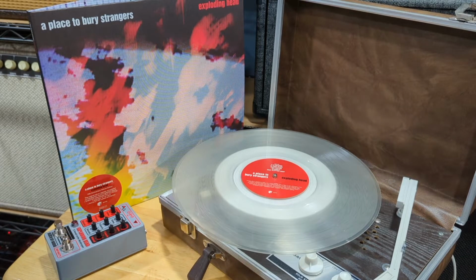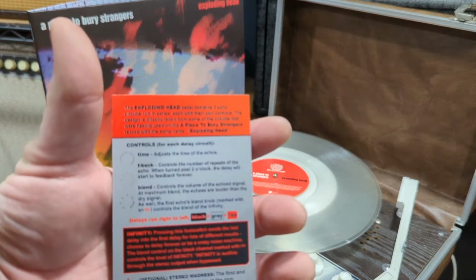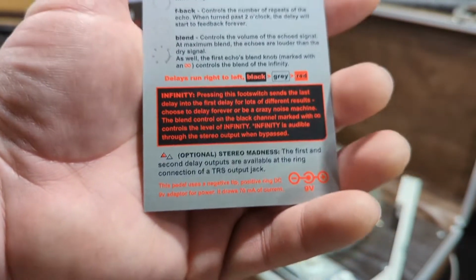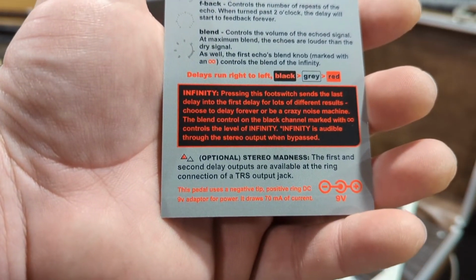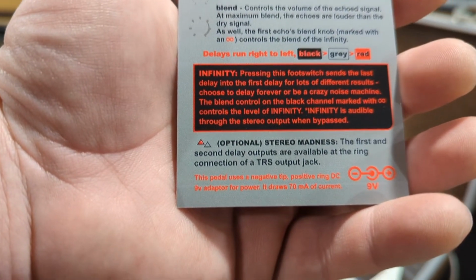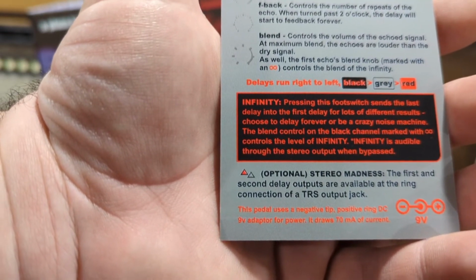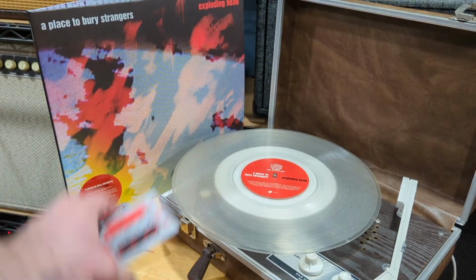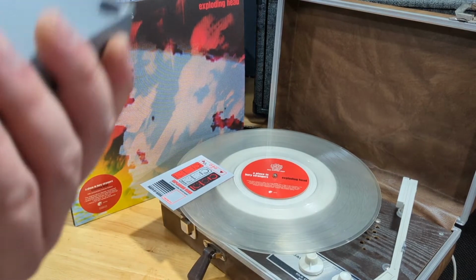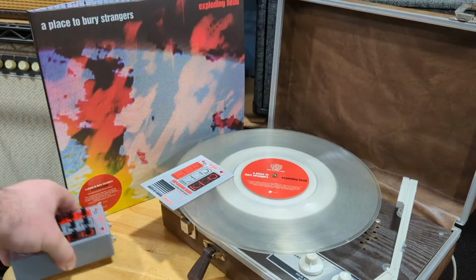But we're going to go over quickly what else you get in the bundle. For $225 US plus tax, and shipping was like $260. We've got a little instruction card. How this works. Infinity. Pressing this footswitch sends the last delay into the first delay for lots of different results. Okay, so red into black. The blend control in the black is marked with an infinity control to control the level of it. It's audible through stereo output when bypassed. Cool. So yeah, under this blend, you've got that little infinity symbol.